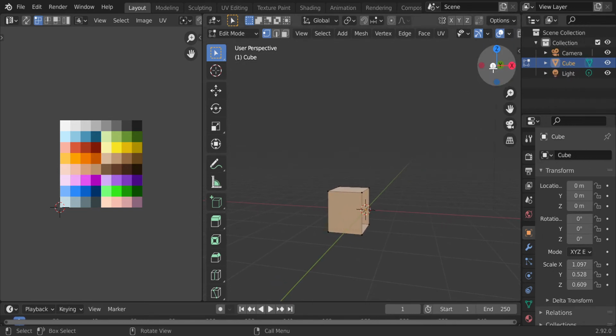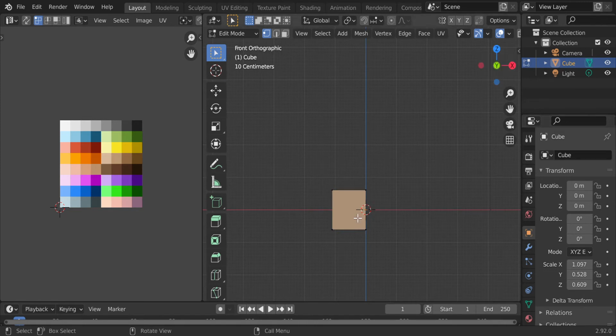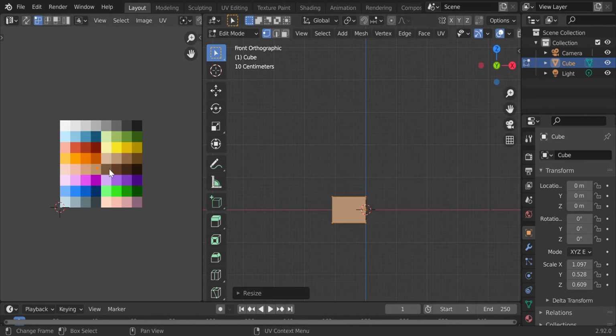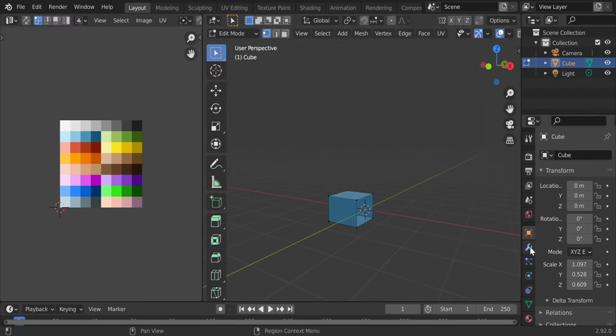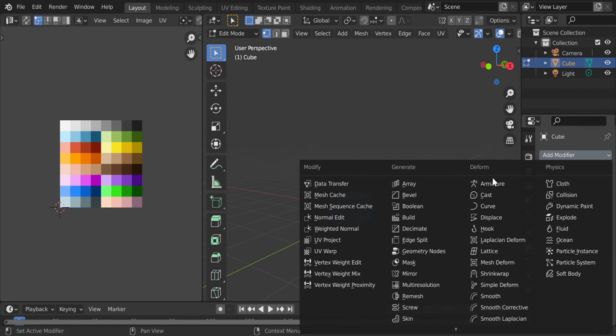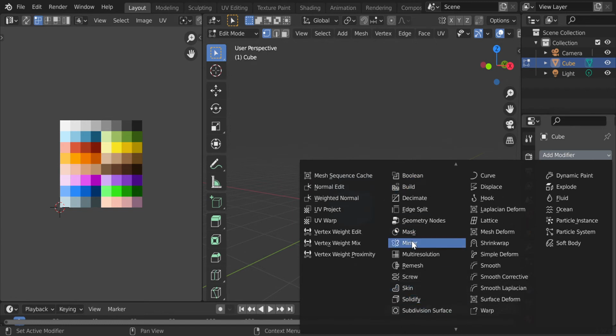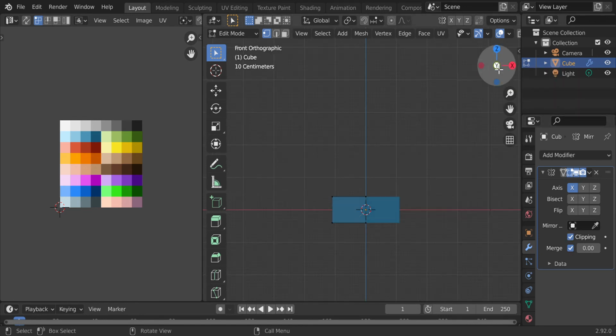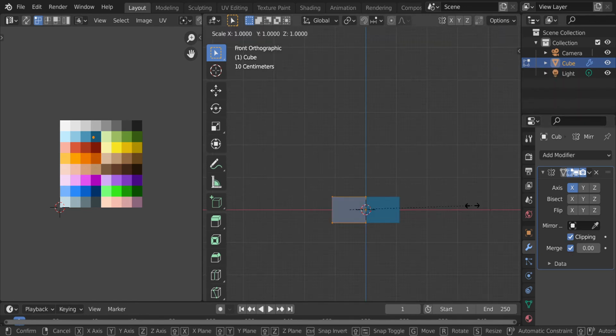There's a notification. There's something that pops up there whenever. Oh, sorry. Press A and S Z. Just shape it a little more. Actually, I just wanted the shape of the shirt. This is not what the shape of the pant is, so don't worry. Go to modifiers tab, add modifier, and add a mirror modifier. And this looks good. I'm gonna go to clipping, select clipping, and I'm gonna press A and SX.